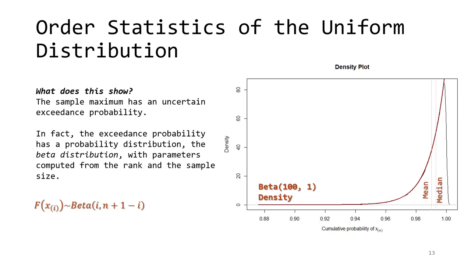So what does this show? First, it shows that the sample maximum has an uncertain exceedance probability. We can't be sure exactly what the magnitude of the sample maximum or its corresponding cumulative probability will be in any sample. We see this variability in the density plot. Also shown on the graph is the mean and the median of the sampled values. We see the effect of the long left tail and negative skewness — the mean is to the left of the median. Despite the uncertainty, what we do see is that the uncertainty in the exceedance probability has stable behavior. The exceedance probability of the sample maximum has a beta distribution with parameters 100 and 1, shown in red on the plot on the right drawn over the empirical density from our simulation experiment. It turns out that the beta distribution can be used for the exceedance probability of any order statistic by changing its parameters. If you use the rank as the first parameter, where 1 is the sample minimum and n is the sample maximum, and the formula n plus 1 minus the rank for the second parameter, you can develop the probability distribution for the cumulative probability of any order statistic.